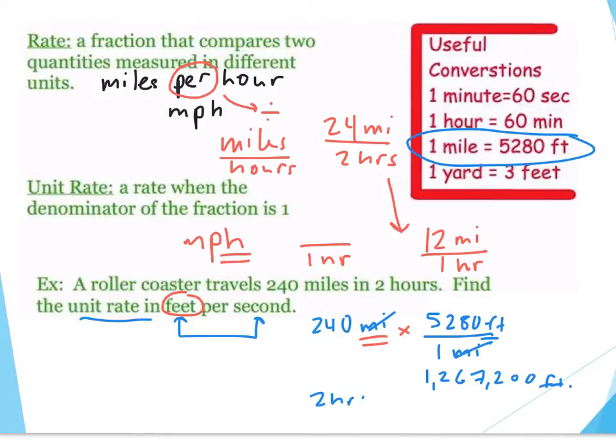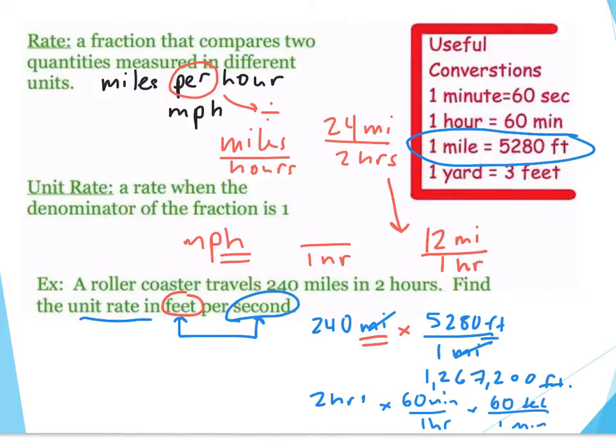And what am I asking you for? I'm asking you for seconds. Well, I got to do this again. So the question you ask yourself then is, how many seconds are in an hour? Well, I don't know, but I do know that there are 60 minutes in 1 hour, and I also know that there are 60 seconds in 1 minute.